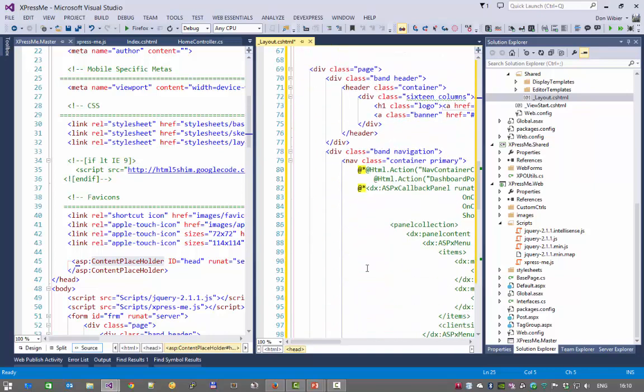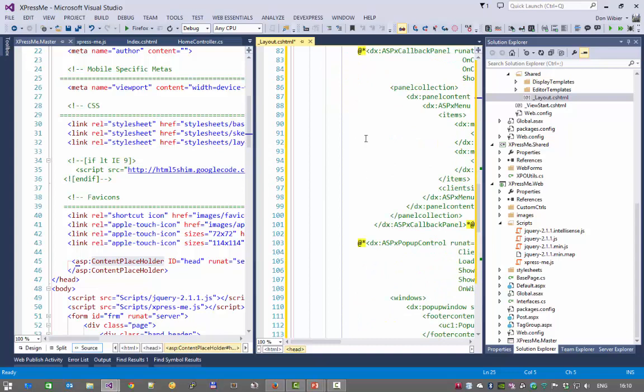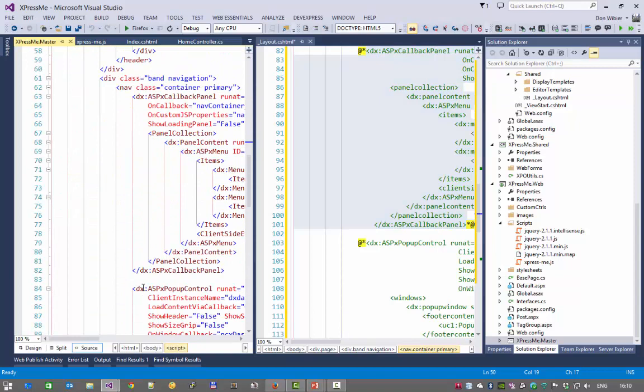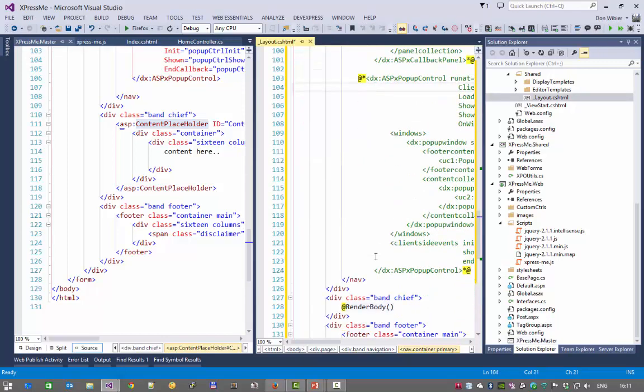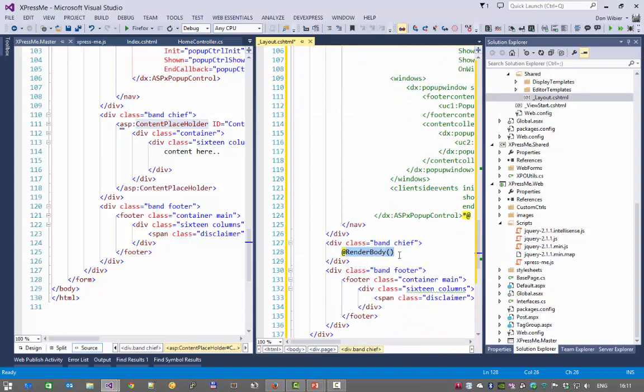As you can see, I have also put in the controls, but I've commented them out. So I will have them as a reference in this file, and in the end we will just remove it. And again, that's just basically the same. The only thing which is pretty important, if you go down into the master page, you will have the content placeholder, which will hold the content of the page, which will be merged inside the master page. This is done in Razor by calling the render body method. So I have just replaced that with the render body part.